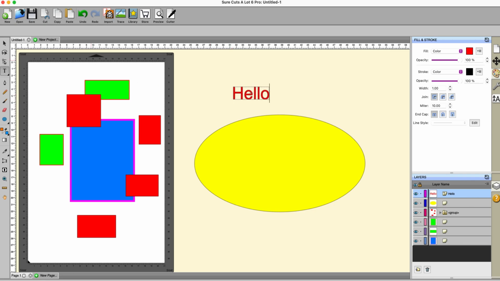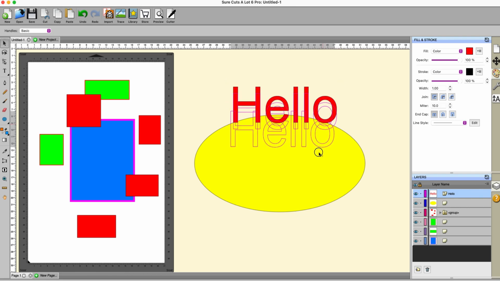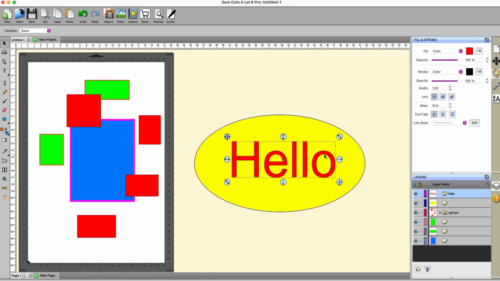Hello. There we are. So I've got some text and I've got a shape and I want to put it in here. Now, if I wanted to do that normally, I would go for a knockout effect, but you can't always do a knockout if it's got more than one layer of text and shapes and things like that.